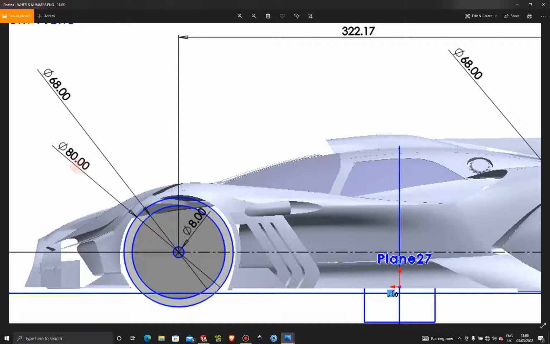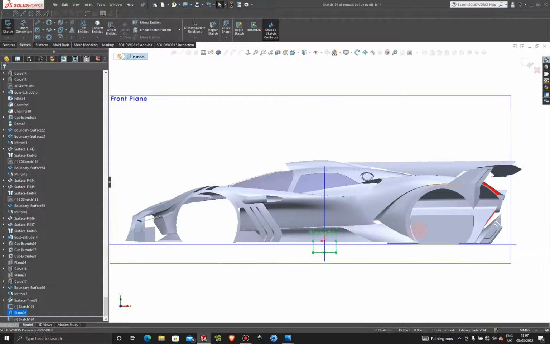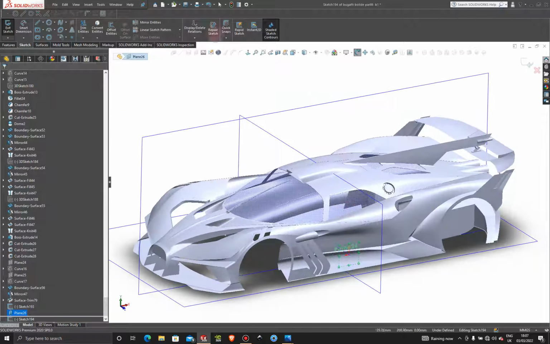So mine was 80.456, so I just pressed 80, and then on this one it was 68.426, so I just said 68. All right, so the center hub is 8 for me, so I don't want to make it too big, of course. All right, so let's go back here, and then I want to save this project.